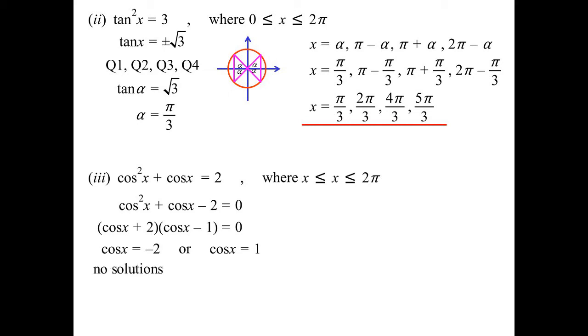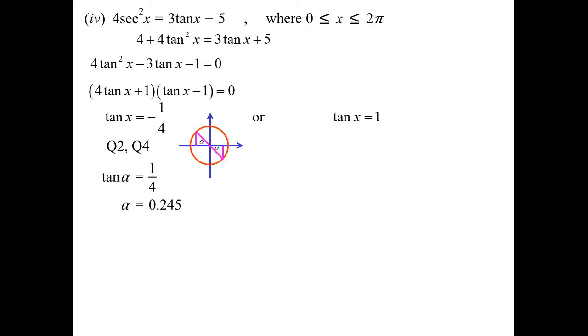Cos is 1. Again, if you think of your curve, it's a boundary value because the amplitude of cos is 1. So let's think of the picture. It starts at 1, doesn't it, cos? So it would be 0, but that of course means 2 pi as well. Don't get caught out with that. Whenever 0 is a solution, 2 pi is going to be a solution as well, because it's the same point basically.